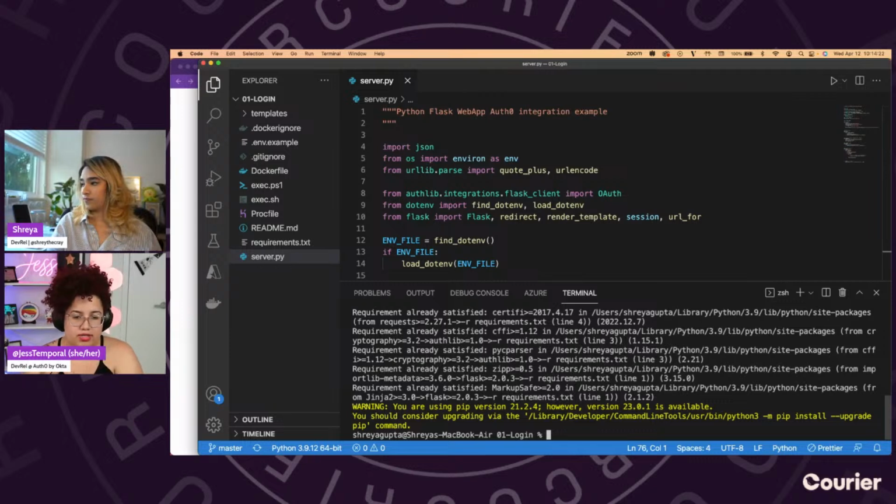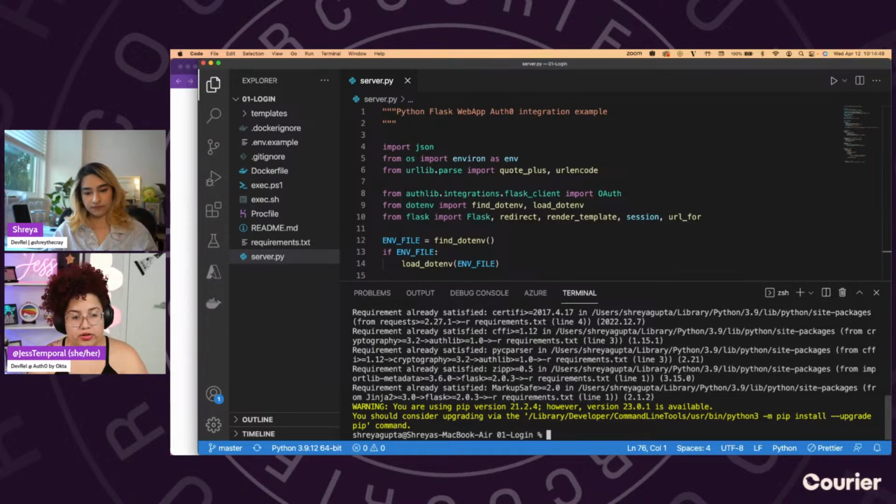Once that runs, it's going to install things. That warning is just a warning. Usually another thing that we could do is update pip. Pip is one of the packages that we use in Python for installing dependencies and controlling them. It is always good to also update it, but not necessarily in this case. So now that you have all the dependencies installed, it should be able to run.